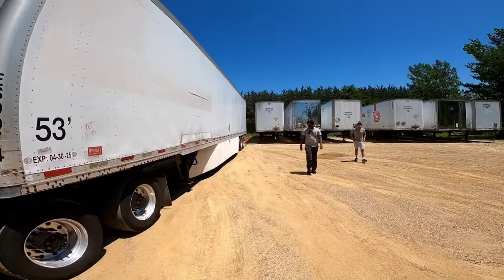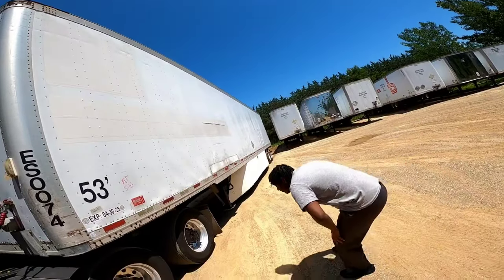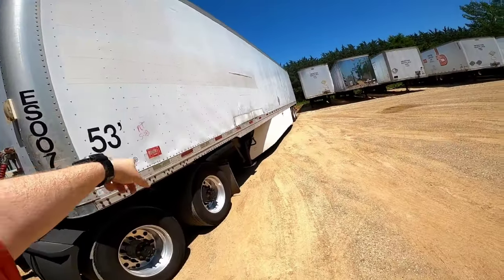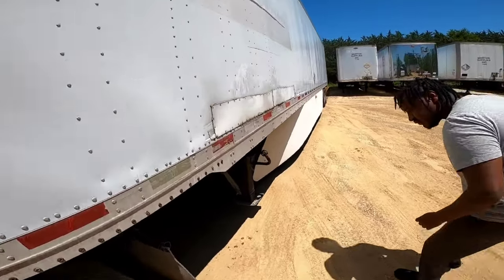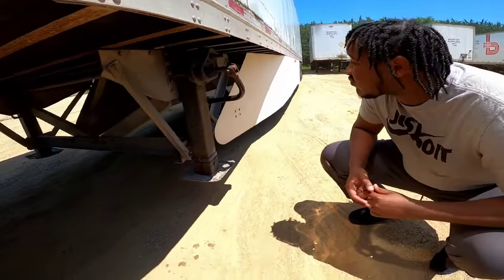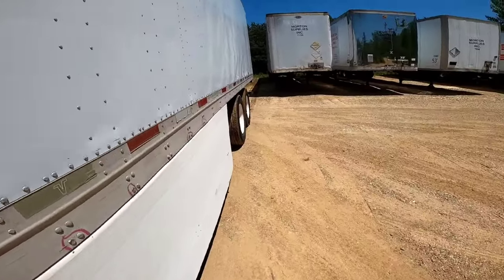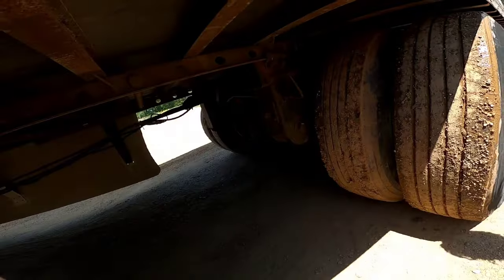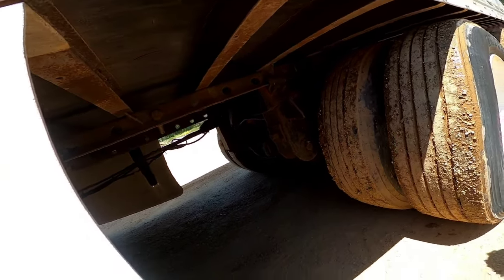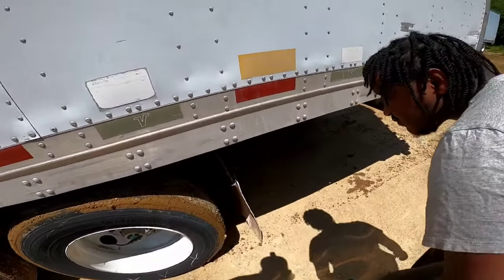All right, you ready to check this thing? What are you looking at? Don't forget these lights — clearance lights up there. Check the tape. When you're here, look at your landing gear, check the apron, check the frame and cross members — what you can see with this skirt here. Keep going back. Then under here you can see the brake lining, brake jumps, brake chamber, shock absorber. And they're dual so you gotta check both tires and make sure there's nothing between them. Same thing on this side.